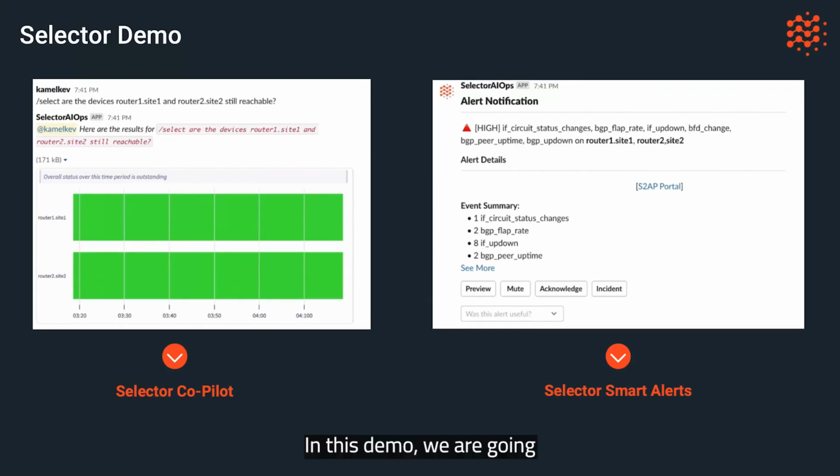In this demo, we are going to show a real example of how an organization typically engages with the Selector platform. It highlights capabilities of the platform, including natural language interactions, automatic correlation leveraging metadata about the network, and remediation using collaboration tools. The demo begins with a user getting a smart alert in Slack, asking some clarifying questions about the event, and then pivoting to the portal to do more triage, and eventually taking remediation action via Slack.